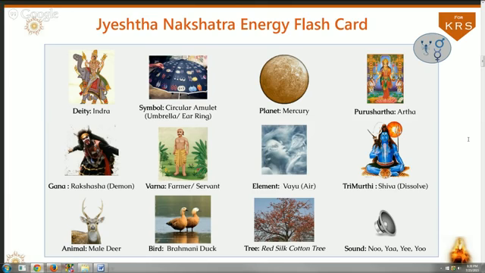And when do you do it? You can do it anytime, but the most powerful times are whenever the moon is transiting Jyeshtha Nakshatra, or when the tithi associated with Jyeshtha Nakshatra is operating. There are two tithis associated with Jyeshtha Nakshatra. That is the Saptami tithi, which is the 7th lunar relationship between the sun and the moon, and Chaturdashi, which is the 14th relationship between the sun and the moon. So when the 7th tithi and the 14th tithi are operating, you can do these meditations. They become very, very effective, and I've seen that.